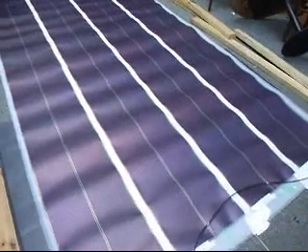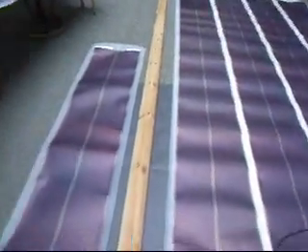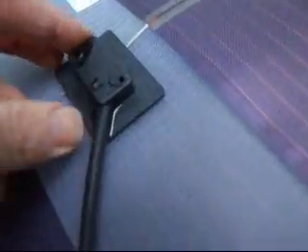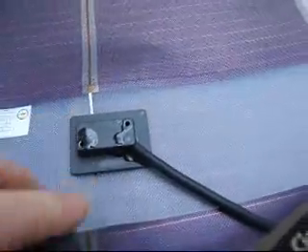Here's the success of our stitching of the panels together - it's quite good. Now, whilst some panels come with MC4 connectors already fitted on, I don't actually trust these connectors, which seem to be held on by a sort of foam. I've been putting CT1 mastic around there to ensure that that's held in.